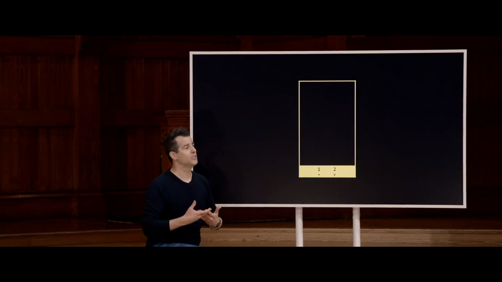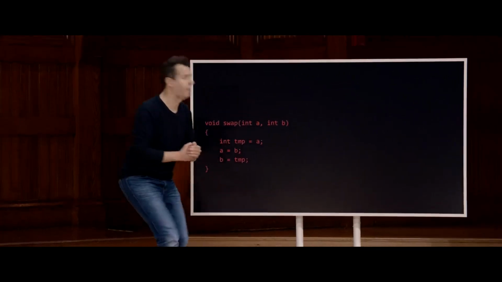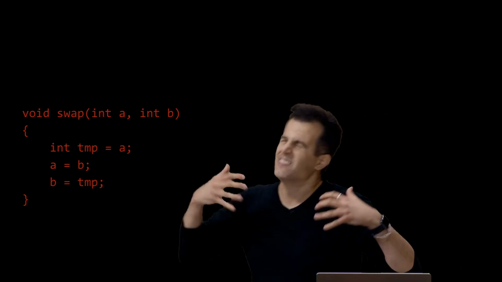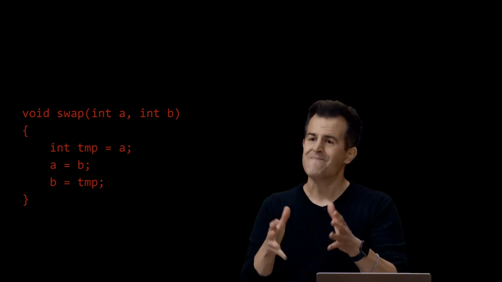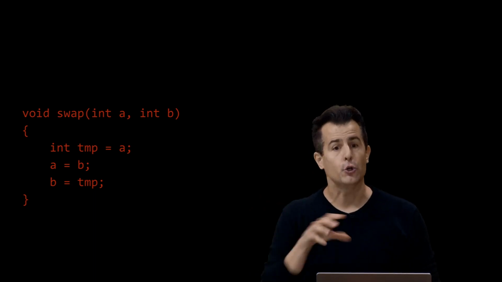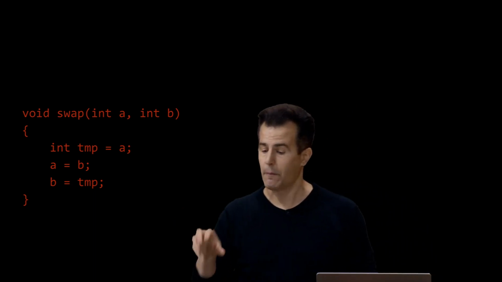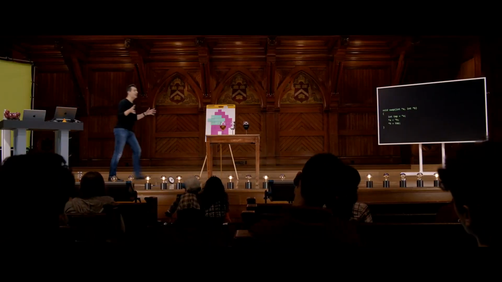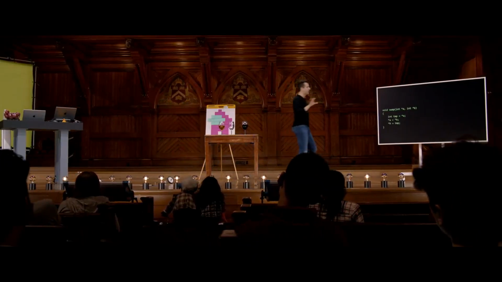So we need a solution to this problem. And if we advance one more time, if you don't mind, let me step over here, but then call you back in a second. This code here is logically correct. This is what you did, but this is now a detail of C. You can't just swap the things by value because you're only changing it in the scope of the swap function. But I think if we change it to this and add some annoying syntax, we can solve the problem.